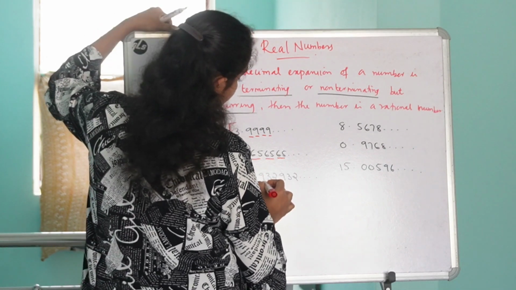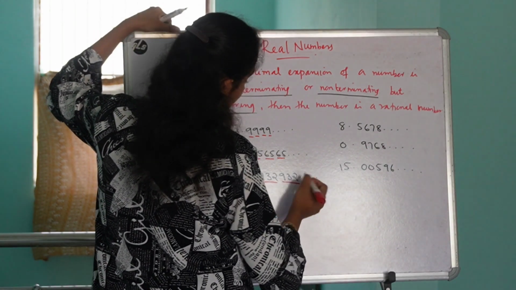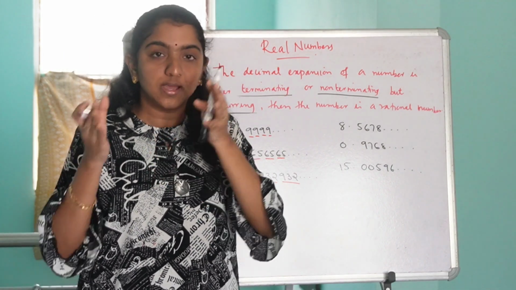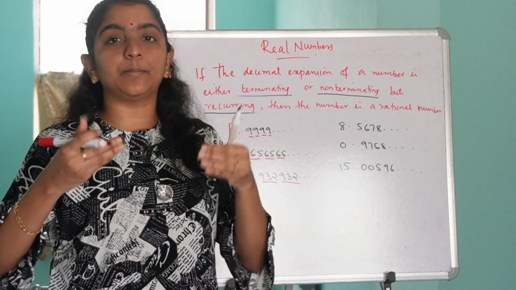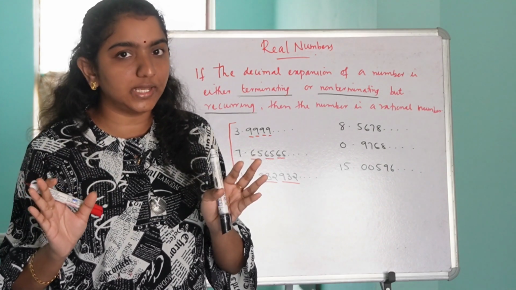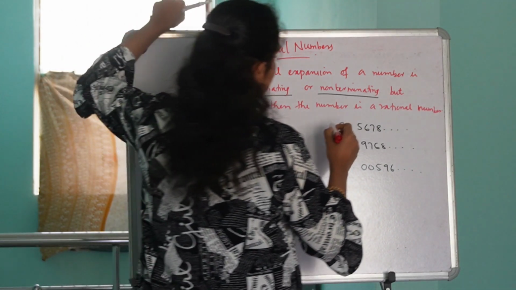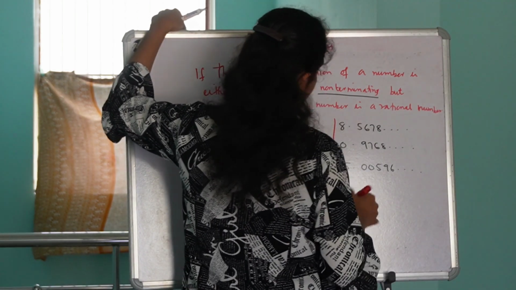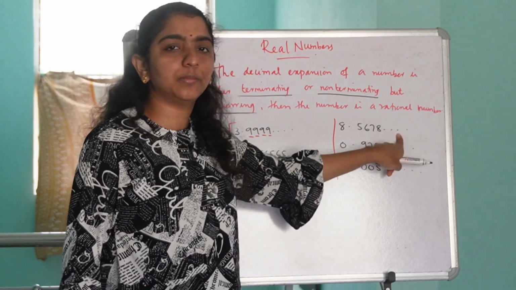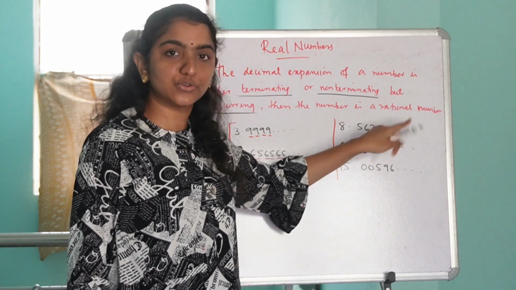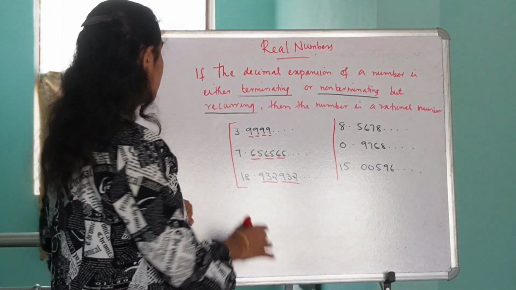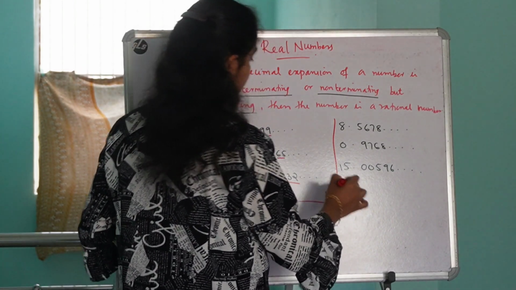Similarly, here the number 932, or else we can say a sequence of three numbers 932, is getting repeated uniformly. Is it clear? Okay. Now let's consider the next three examples. Here there is no repetition of digits. Is it clear? Okay.